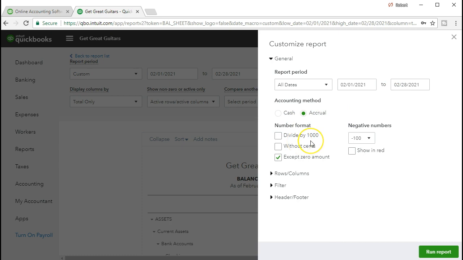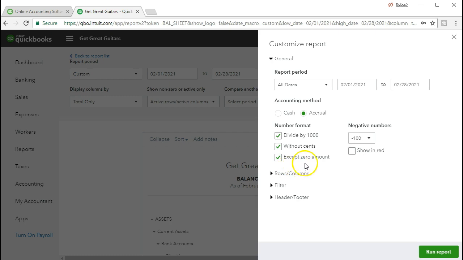We've got the divide by 1,000. Why would you want to do that? Because if you're talking about large numbers, if you're talking about millions or billions, or hundreds of thousands, the ratio will be the same if we lose some zeros. So it might be easier to look at a form by dividing by 1,000. So we can select this and divide by 1,000. If we divide by 1,000, we probably don't want to see pennies. It makes no sense to have cents included if we're looking at the report by thousands. So we'd probably want to select that item too.